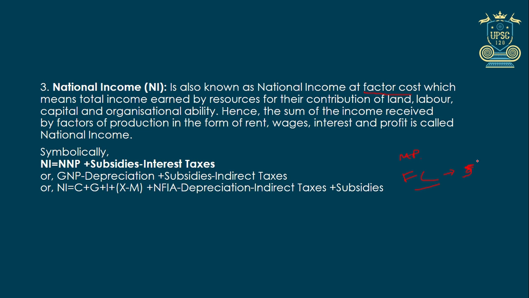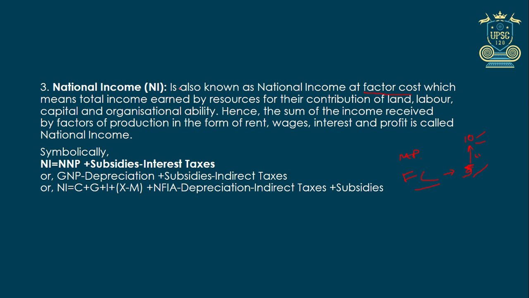And market price means this 5 rupee pen which comes out of the factory, when it reaches the market, there are a lot of other stakeholders involved. For example, there is logistics cost, transportation cost, then the wholesaler, who sells to the retailer, distribution, all this happens, and by the time it reaches the market, the value of the pen would have become 10 rupees. So the value of the pen at market price is 10 rupees, and at factor cost it is 5 rupees. This is the difference between market price and factor cost. Factor cost is the value of the product when it comes out of the factory.